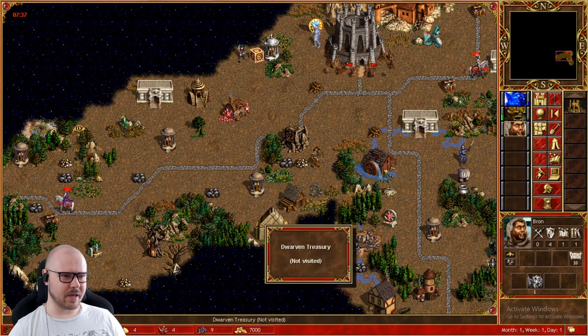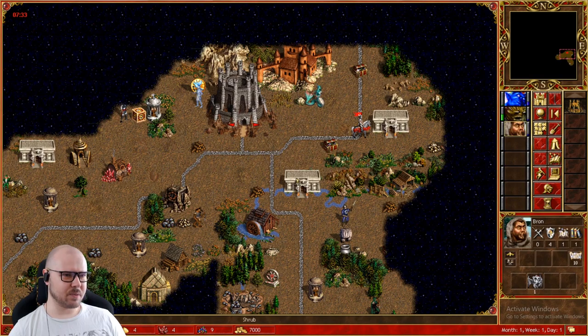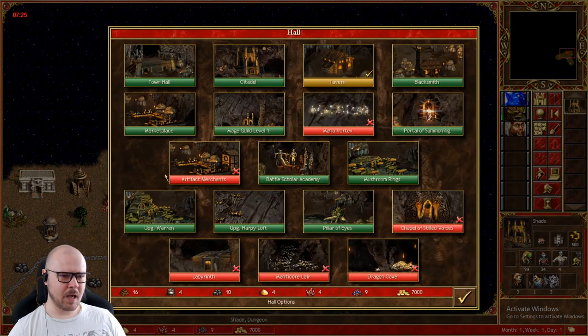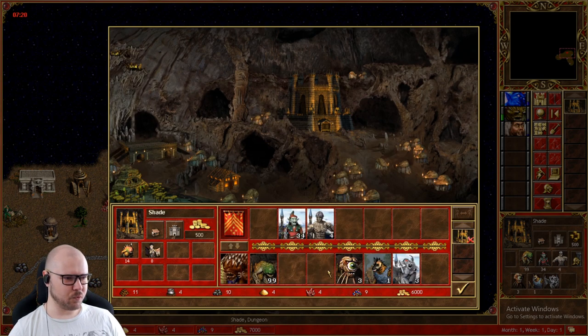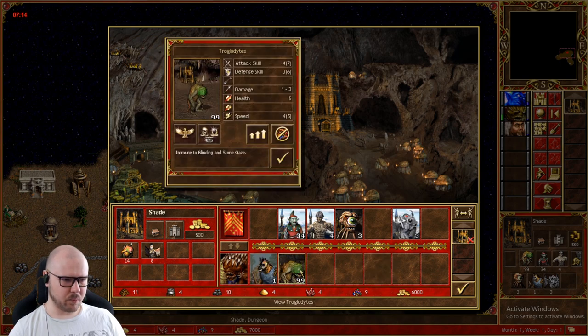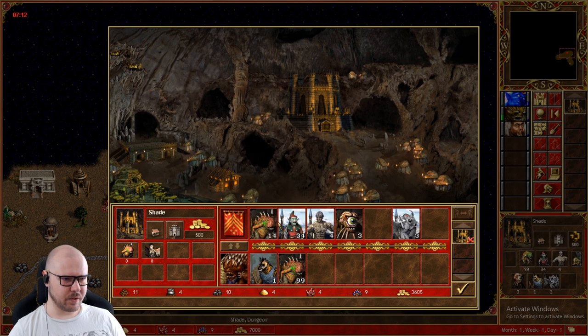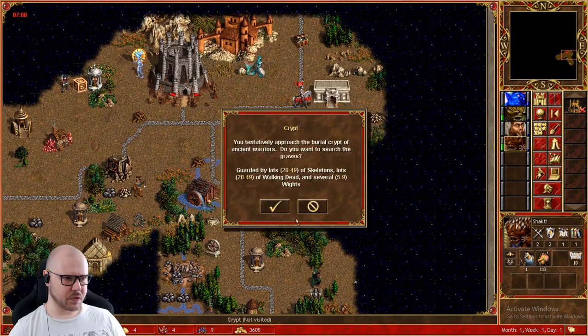The only other thing is I could potentially send Shakti for the Dwarven Treasury, but I actually think going over here is better because I can do a crypt right away, and then I can pick up the treasure chest, and I can do this crypt and then pick up that treasure chest potentially. I might not pick up that one for experience on Shakti depending on how much movement I have left, but let's see what we can do here. So, right, we're upgrading the troglodytes so that we can do the crypts. And yeah, we're going to go for this one first.